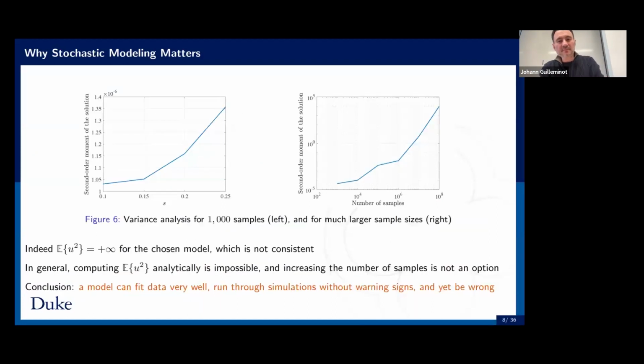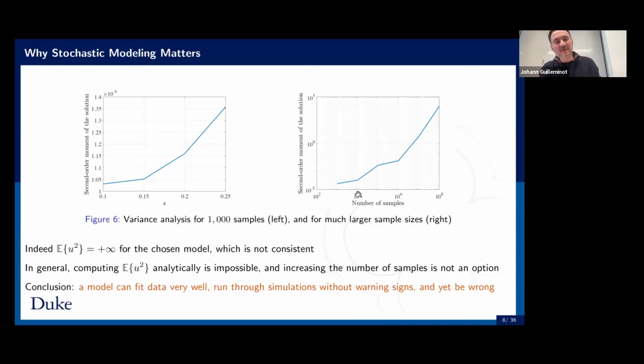The other thing I'd like to say is that in this case, I can do that because the system is very small. But if you think about the model I'm going to show you today, you cannot do that analytically, so you cannot access this, you cannot even compute that, and you cannot reach that number of samples. If you have a large-scale computational model that would take a couple of hours to run on a supercomputer, you're not going to say, well, I'm going to run my computation 1,000,000 times. It's just not an option. So if you take this simple example and apply the same line of reasoning, you will never be able to realize that what you are doing is wrong.